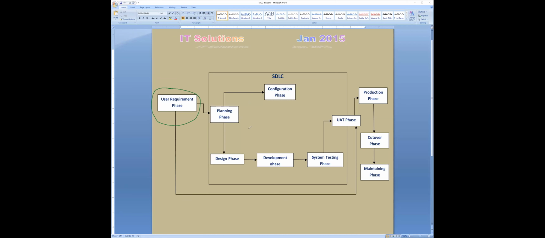So for example, if you want to build a car, you will have your requirement, like how you want the car to be built. If you want to build a house, everyone has a house. Everyone knows when you want to build a house, you have your diagram, you have your plan in place. So for example, if you want to build a house, first of all, you need to have the budget.